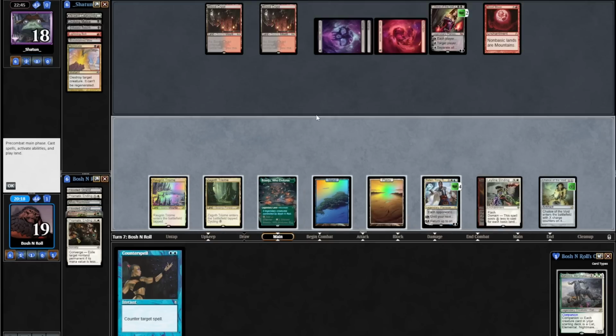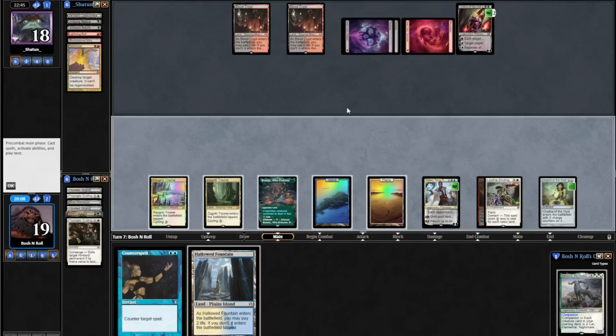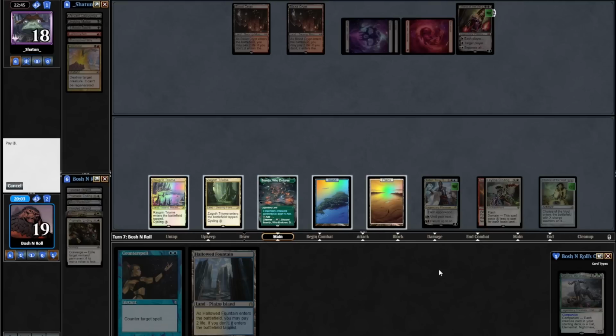I can bounce Blood Moon, draw a card, try to pad my hand here. Yeah, if I bounce Blood Moon, I can counter it on the way back down. Put Kahira in hand, discard the land. Or I could discard the Kahira. I could also just play Kahira. But then they can minus Lily. If you minus Lily, it's gone. And if you plus Lily, it's gone.